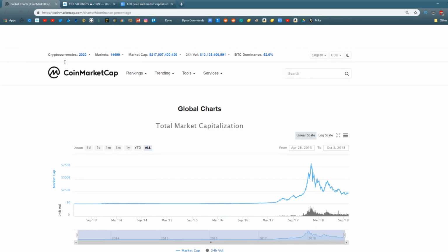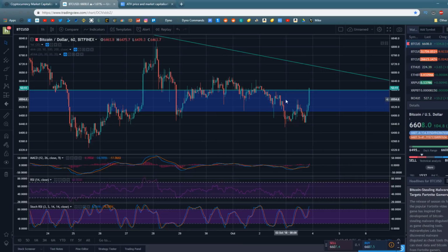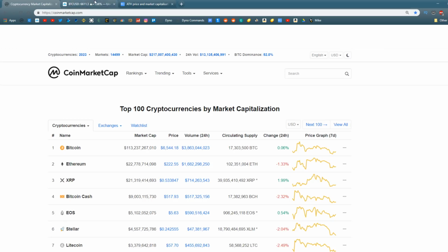One other thing that I want to talk about is how far retraced the altcoins are from their all-time high, guys. I'm very, very happy with where the altcoins are right now for long-term investing. I've talked about why I'm bullish on Bitcoin for the medium term and bearish for the short term, although that may be getting changed right now as Bitcoin is having one of its little inverse cliff dives and decided to jump on a rocket ship. Maybe we'll talk about that some more in just a second. I'd like to see that calm down a little bit before I get too invested in the TA on that.